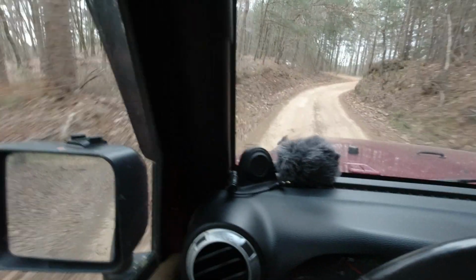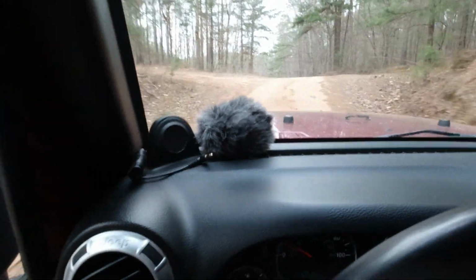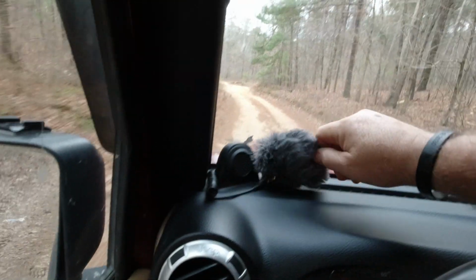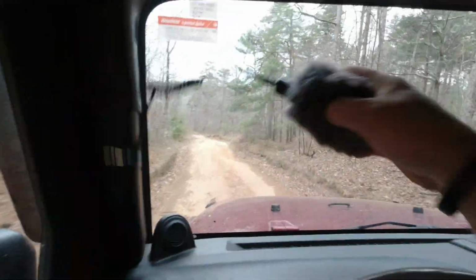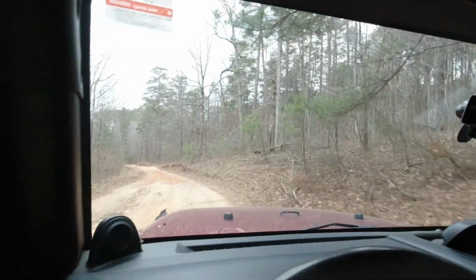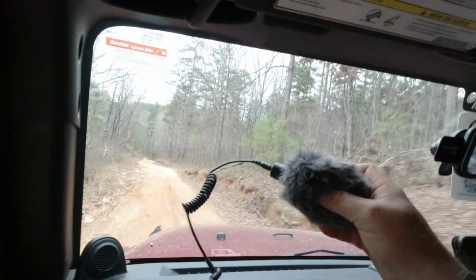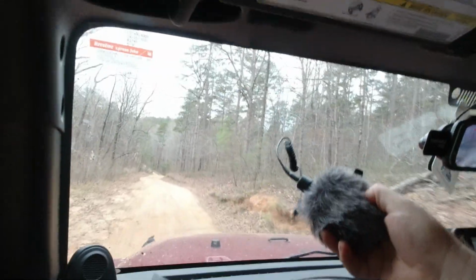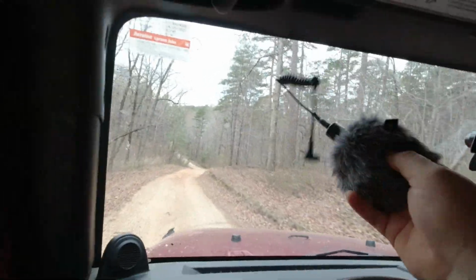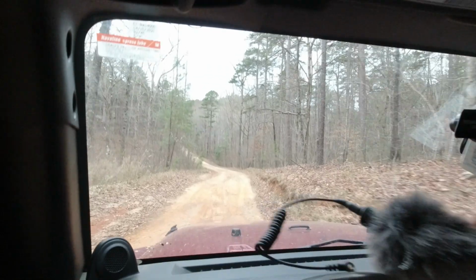The second toy I'm playing around with and looking at today is this thing, and it's my microphone for the camera that I'm holding in my hand. So yeah, I have a few ideas. That cord is not going to do me. I need a longer cord. I have it at home. I didn't bring it, but let's check it out. Let's see the sound difference with that and then this thing.